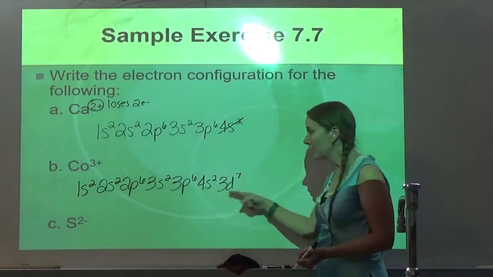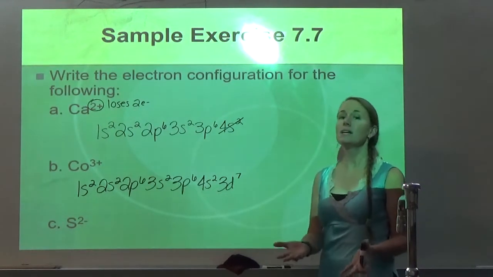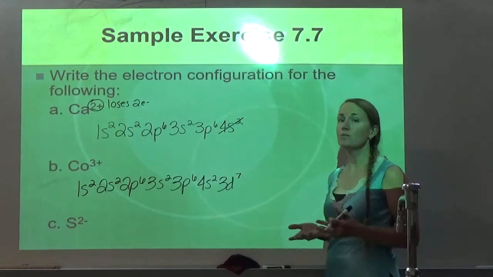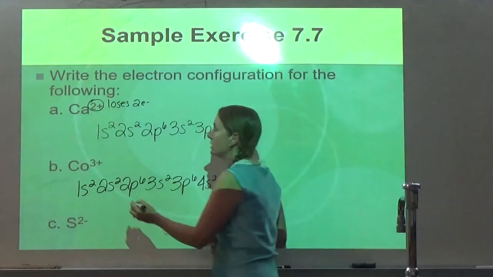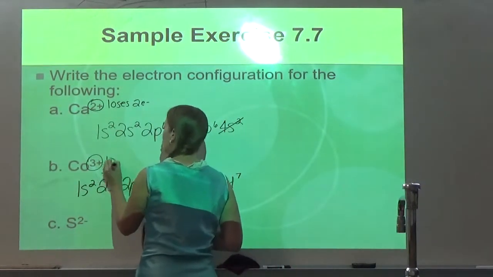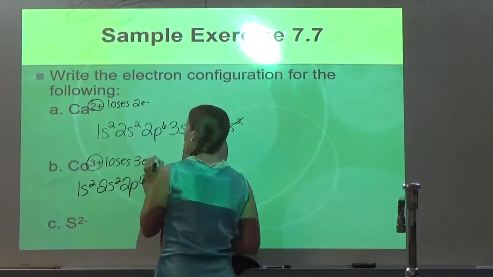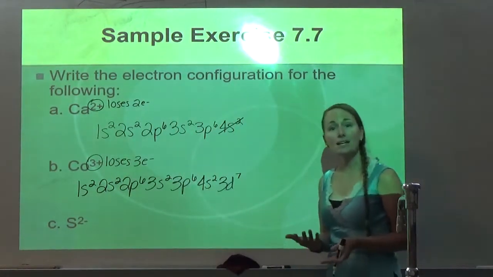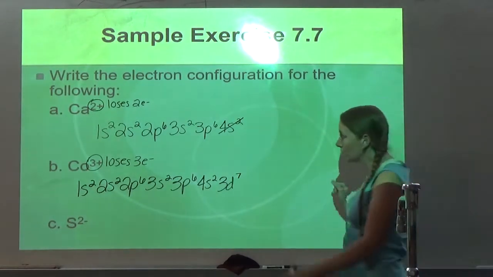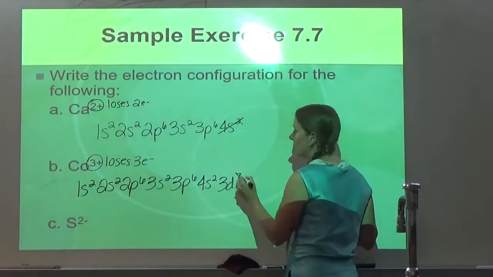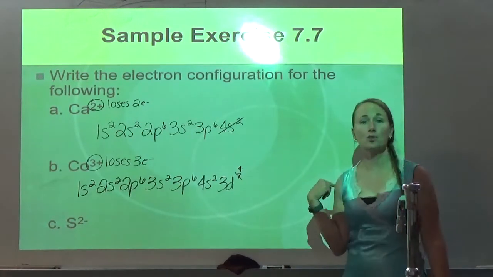Now this is where, if you're watching my electron configuration video for chapter 6, I mentioned that I make y'all rearrange. But on the AP exam, they don't. This is the reason why I'm still going to make you. Because what does a +3 mean? It means it loses 3 electrons. You have to take them from the highest sublevel. If you write it like this and leave it like this, you're likely to say, okay, I'm going to take 3 out of there and it's going to end in 3d4.